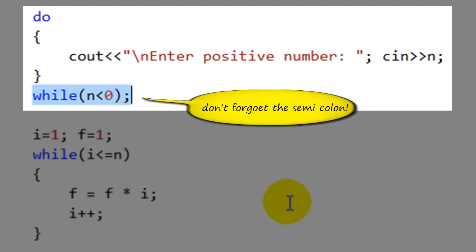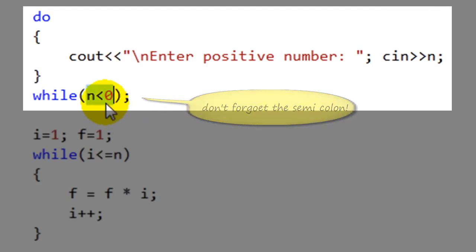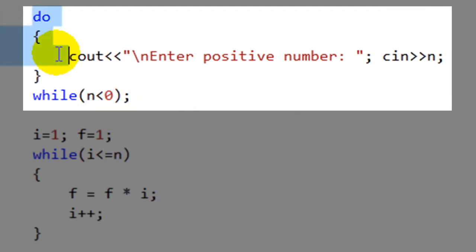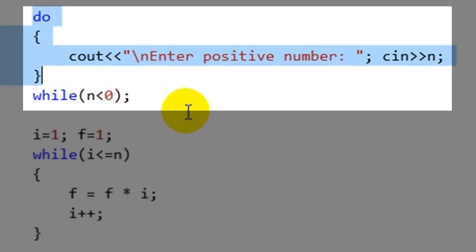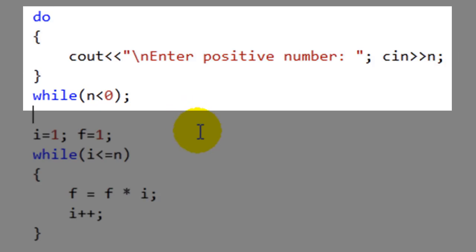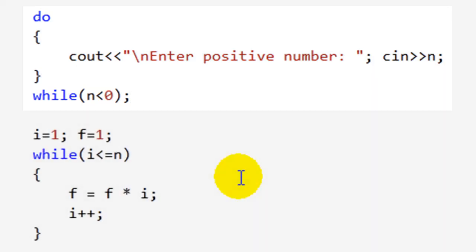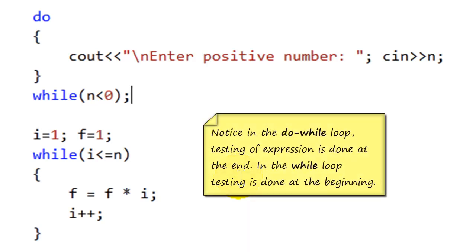If it's negative, which is an invalid number, then the condition of the expression becomes true, and the compiler jumps back and repeats the do statements. It means the compiler will go back and ask the user to input the number again. This process is repeated until the user inputs a positive number. So here, as you can see, the do while statement has been used to validate the input and protect it from incorrect entry.